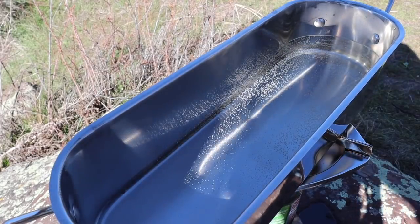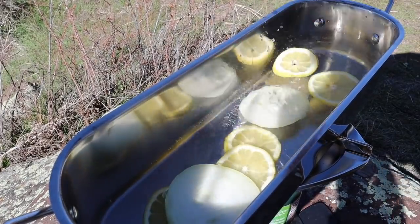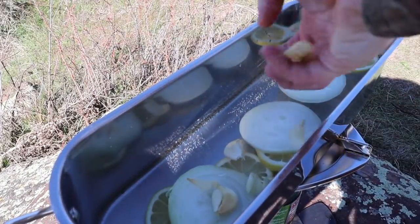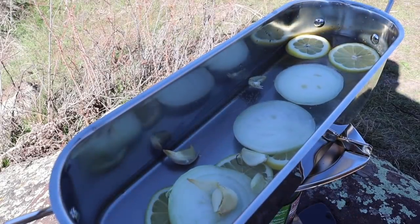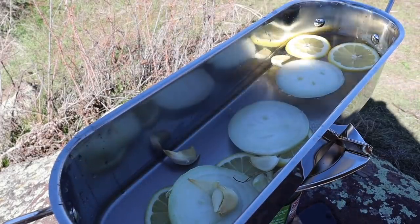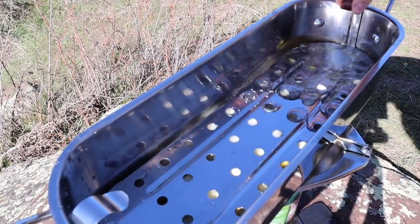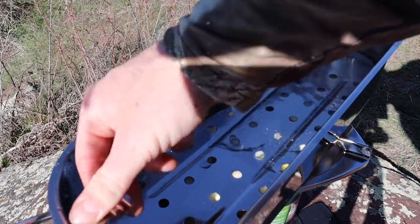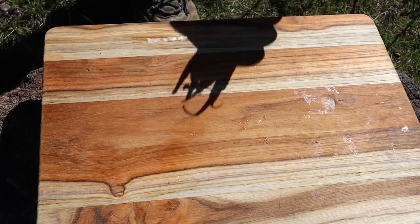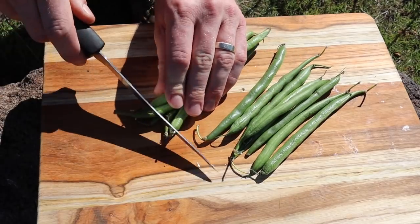Let's go ahead and toss our ingredients in there. I've crushed my garlic cloves — squeeze a little more lemon in there. We'll slide the fish right in over top of everything on the grate and let all those juices mix together. For my side dish I'm going to cut up some green beans and cook them in a lemon butter sauce — should be really good. First we'll cut all the tips off.